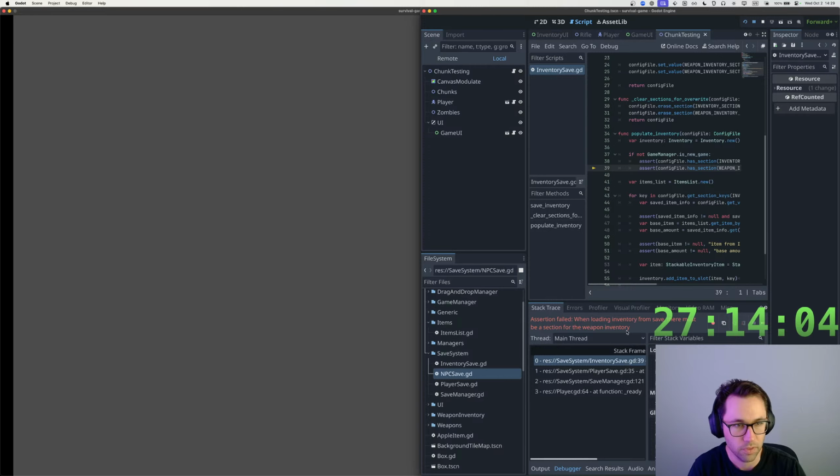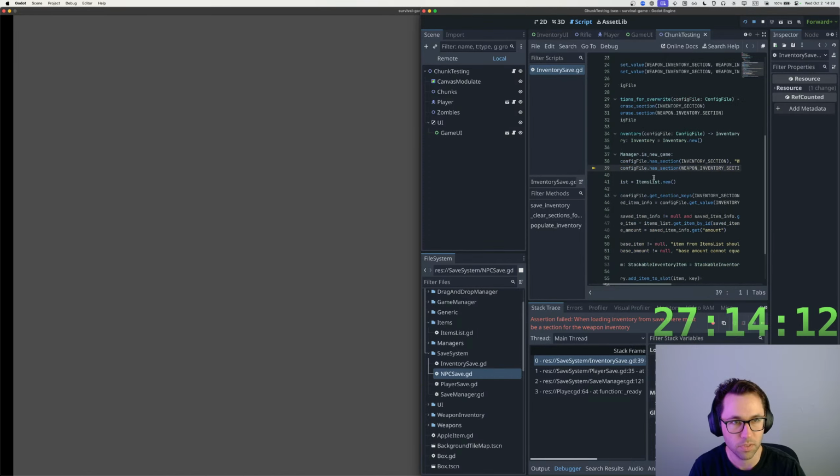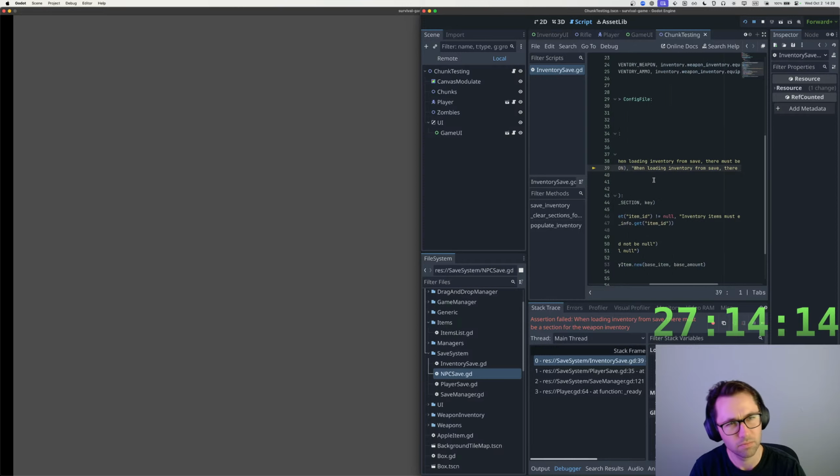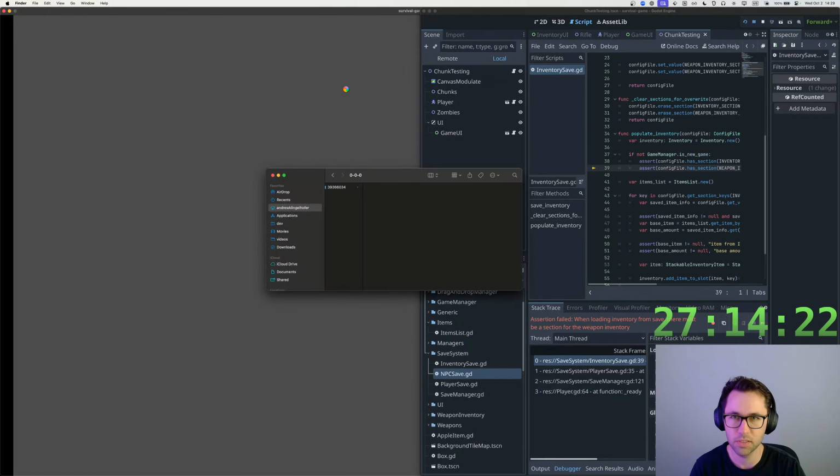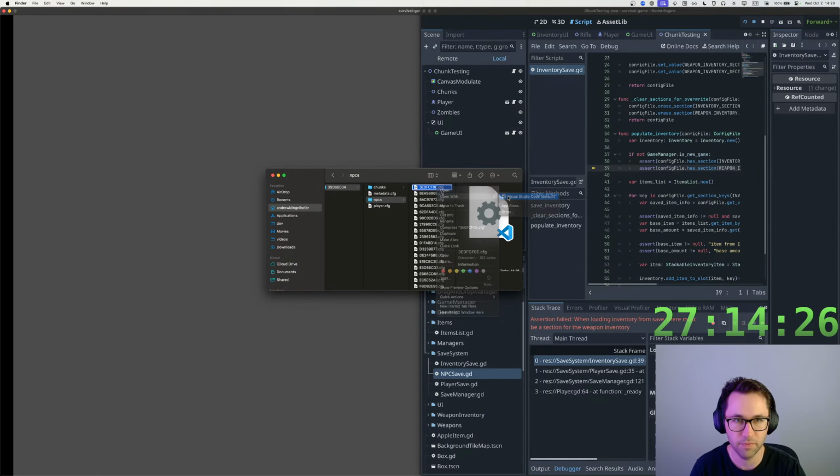Continue. Okay, when loading inventory from save, there must be a section for the weapon inventory. All right, that's probably to do with zombies. We'll check that in a sec, but let's look to see if the NPCs are saved properly here. This should be an individual zombie.